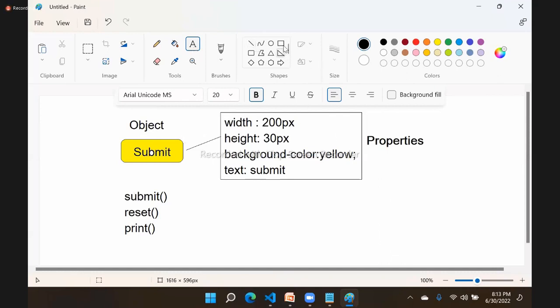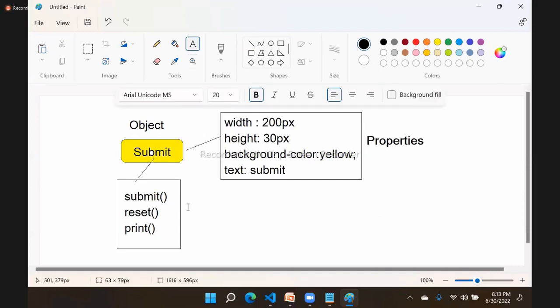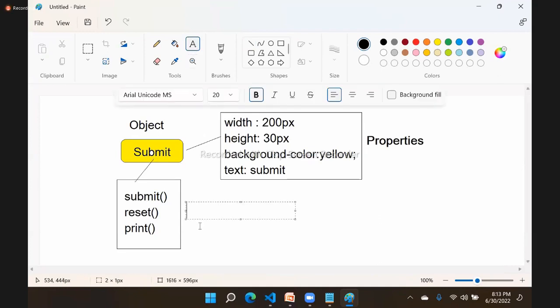Now here, what this object can do? So these are called methods. These are called methods: what an object can do.